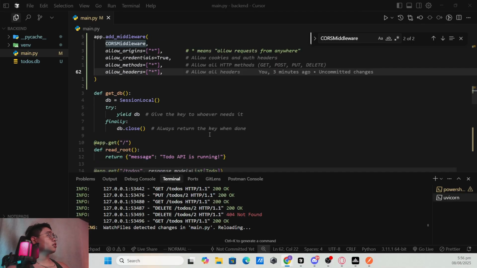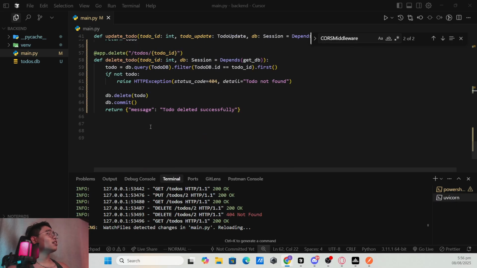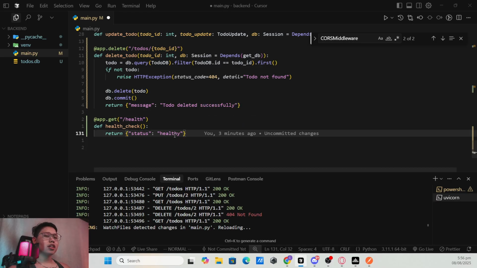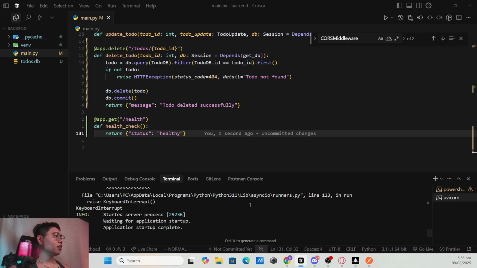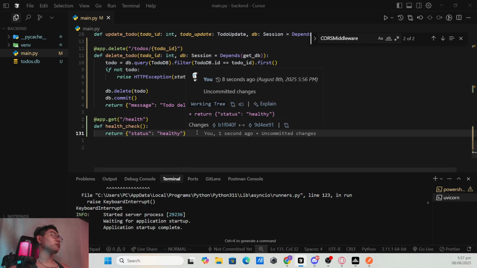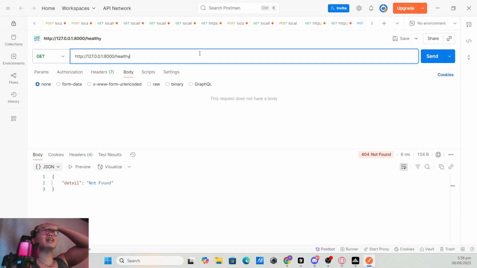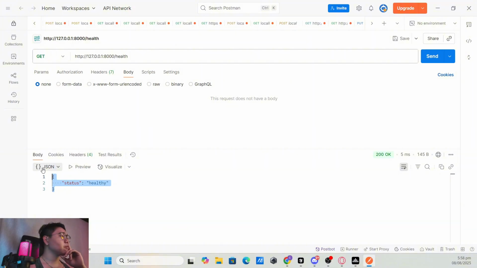And let's just add one last endpoint. It's just health. So later on, when we are developing our front end, and if I encounter some errors, I will just call this, because earlier I did not turn on my backend, so that would be a useful endpoint for me, knowing I pretty much forget about starting the backend. Not found. Why did I type in healthy? It's just health. So that's pretty much it.